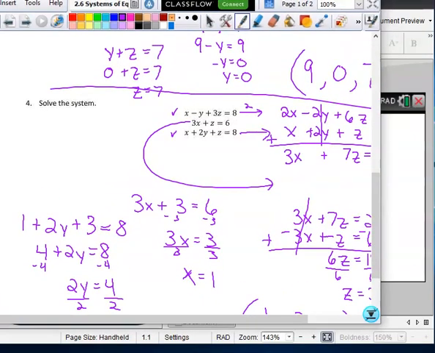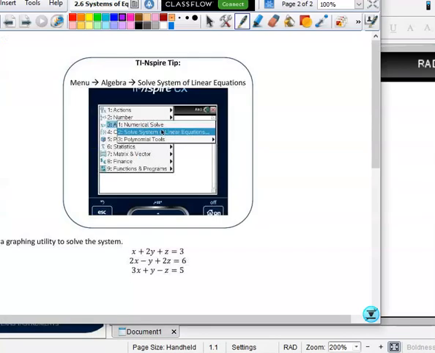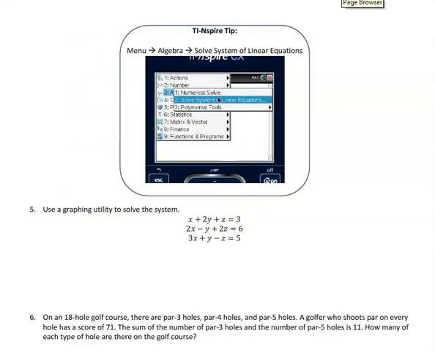And I forgot to turn my page before I maximize the screen. So turning the page, whoops, wrong screen. On the back side, let's talk about a little calculator tips before we move on, because I had to start my calculator while I pause the video. But on the Inspire, you can actually solve a system if it's linear.